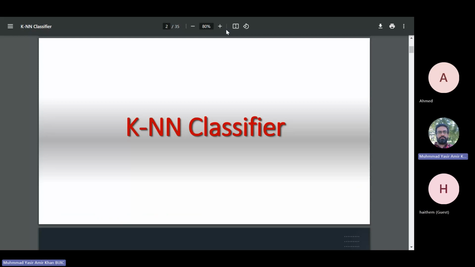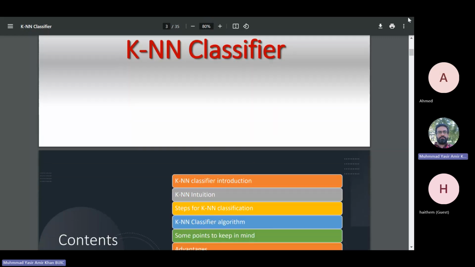Yeah. So we will be talking about KNN classifier. We have been discussing the topics that come in the domain of machine learning. We have been studying Python, and we have extended our course into the domain of machine learning. We have considered and studied the decision trees, random forest, k-means cluster, and then KNN classifier. This is our last topic, and today we will end our series of Python programming classes. And then I hope to see you back in the next course, that is on machine learning, inshallah.